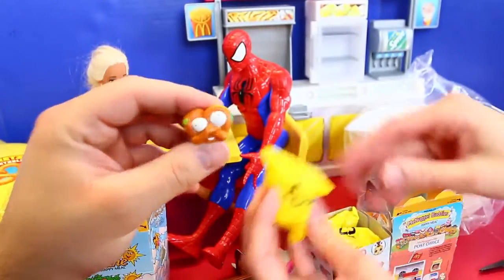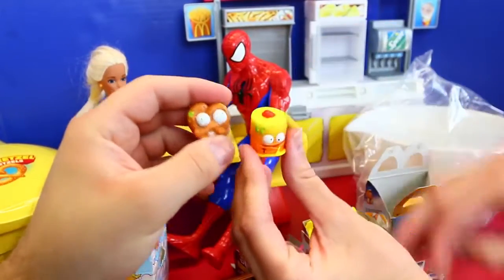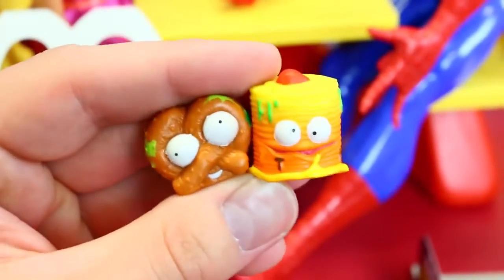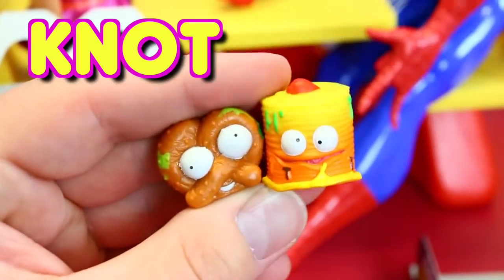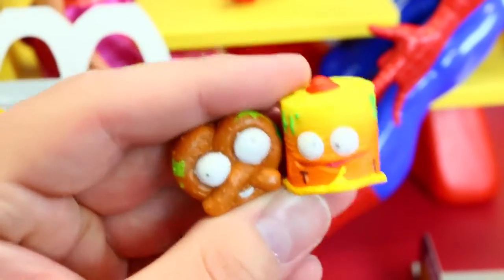Oh this is squishy! Can I open it? And this one's squishy too. That is like the coolest thing. Oh it's pancakes! Pancakes and pretzel — that's hilarious. So the pretzel's name is 'Not Nice Pretzel' — it's a pretzel knot, K-N-O-T, not nice. And then we have 'Putrid Pancakes.' They're both common. Very funny!